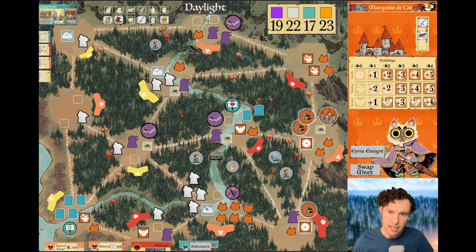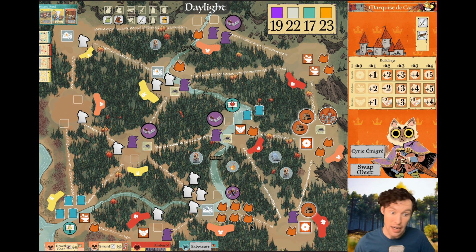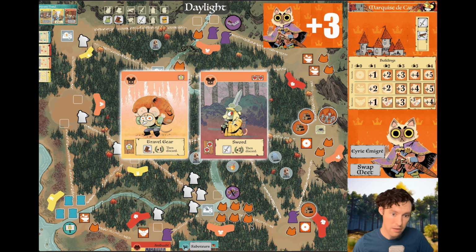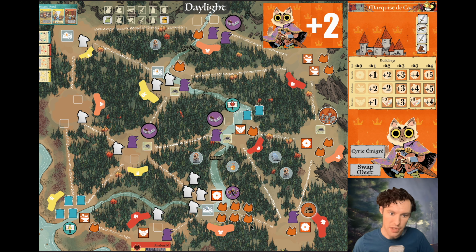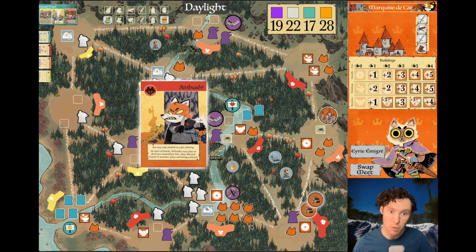Now that it's daylight, our first step is going to be to craft. So let's craft the 2 items in our hand. That's travel gear and the sword for 3 points. We'll spend that bird card for an additional action, giving us 4 daylight actions. We'll use one of those to build a sawmill. Use another one to overwork using that fox ambush that we held on to. Now we have 2 wood tokens to work with.